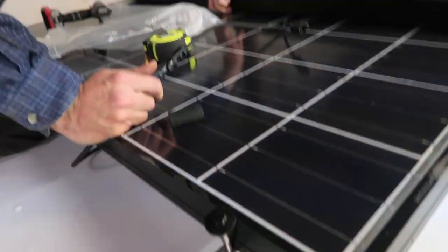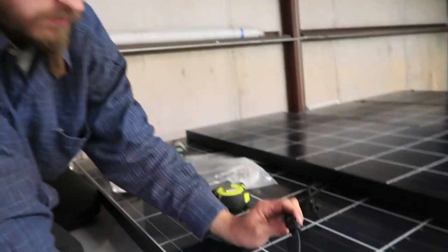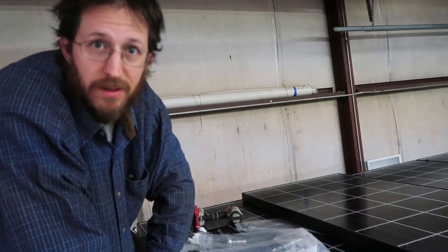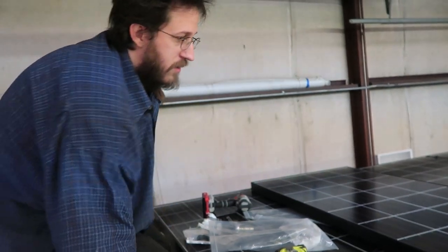That goes there. What's that? So these are the solar cables, and we run the panels in series. And then we'll just run the two lines down to the converter charger, which is in the bus. I'll show that to you in just a moment. Okay.